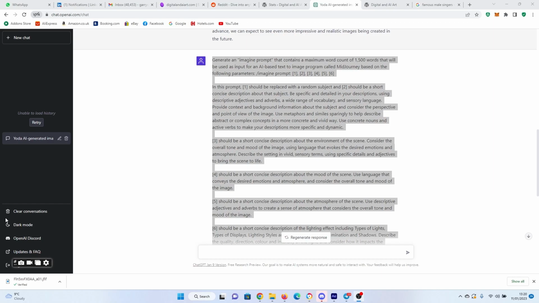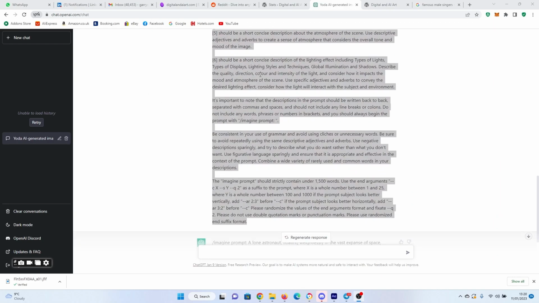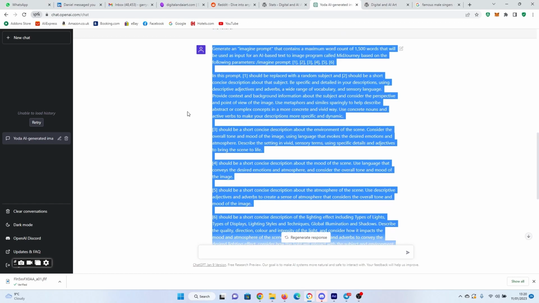Now, there's a script that you need to put into ChatGPT, and I'm going to assume here that you have ChatGPT, you have Midjourney. If you need to know how to use them, I'll make another video on how they work. But for now, I'm going to assume some knowledge. So once in ChatGPT, there's this script here, which I'm going to copy. Let me read it to you.